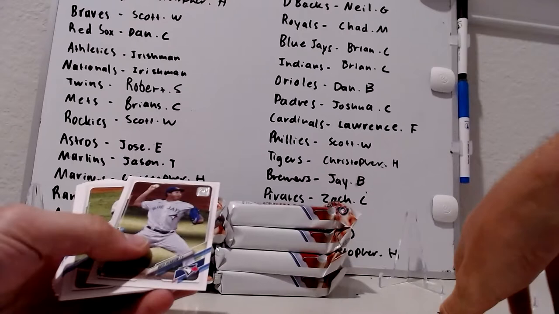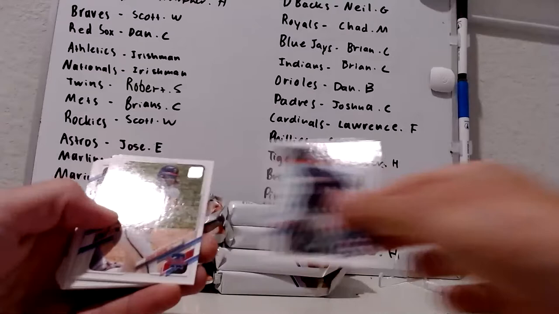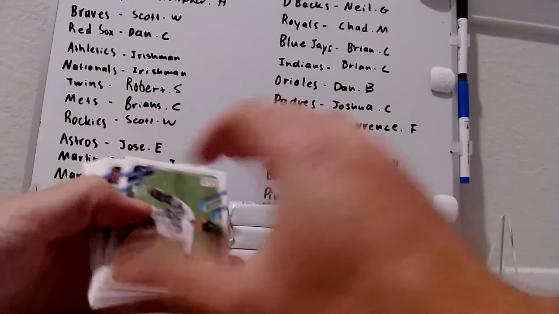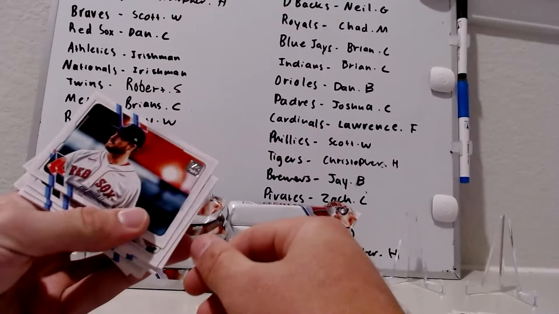All right, Nate Pearson rookie card, Blue Jays. Vladimir Guerrero Jr., Blue Jays. Jesus Aguilar, Marlins. Jake Odorizzi, Twins. Bryce Harper, Phillies. Kirby Yates, Padres. Archie Bradley, Reds. Rays, Ryan Yarbrough. Diamondbacks team card. Pirates team card. Red Sox, Ryan Brasier. Yep. We got a Nolan Arenado.